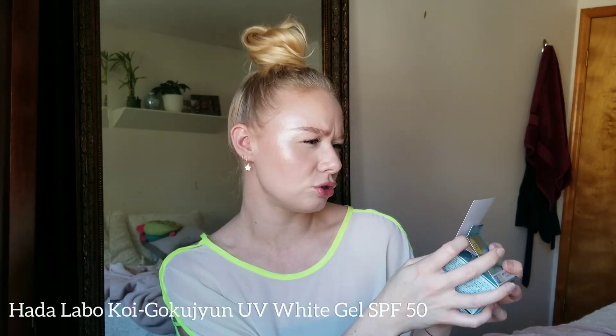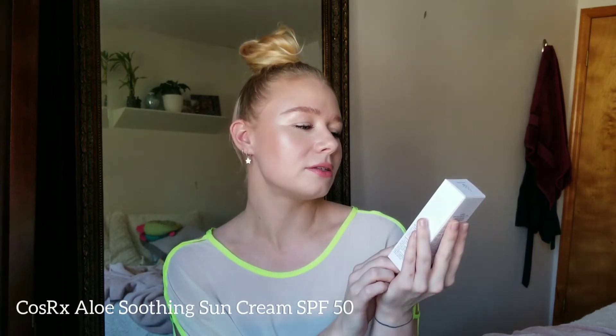When I went to Japan last year, I just bought those on a whim and fell in love with them. Afterwards I did my research and found out they have great reviews. I also bought this sunscreen which has great reviews — it is the Hadalabo Koi Kokujun UV White Sunscreen, also SPF 50. And then I bought the COSRX Aloe Soothing Sun Cream, which I've also been recommended to try. I'm very excited because I do like COSRX.